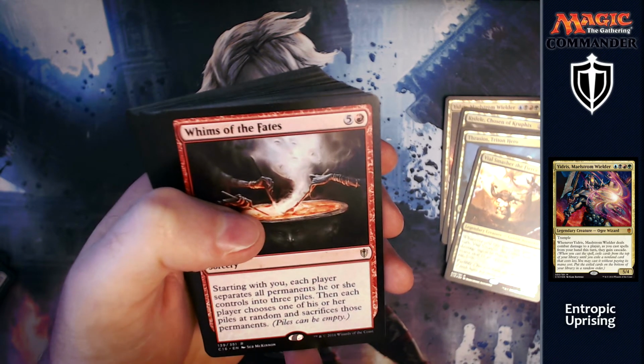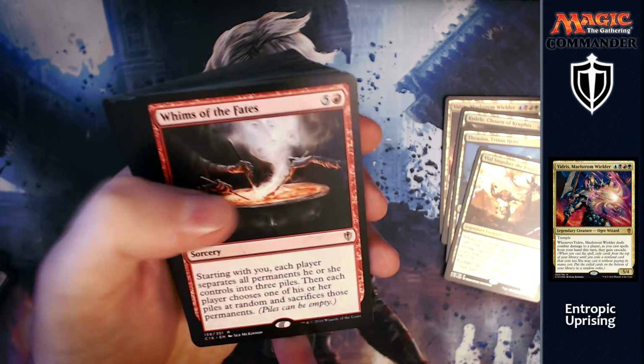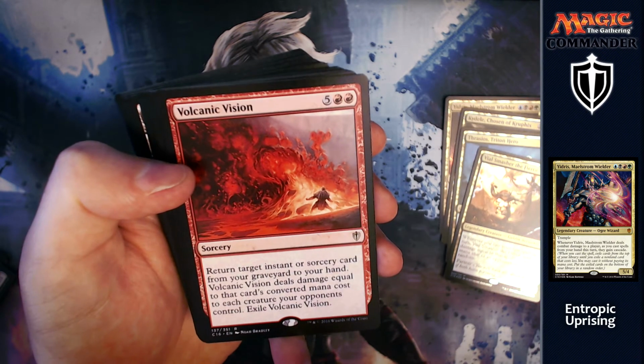Just having all the extra creature cards or instants or whatever, all of that kind of stuff in your opponent's graveyard means some of the cards you have earlier on in the deck will end up getting pumped up as well. Great. Volcanic Vision for 5 and 2 red.